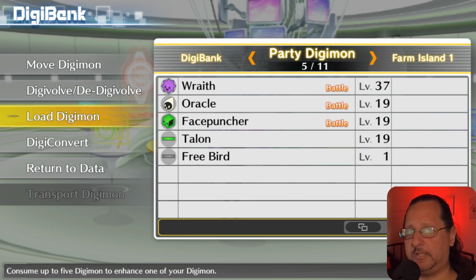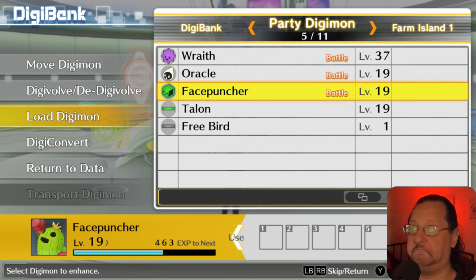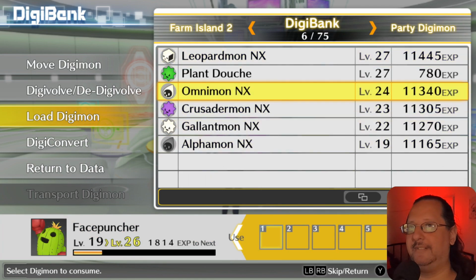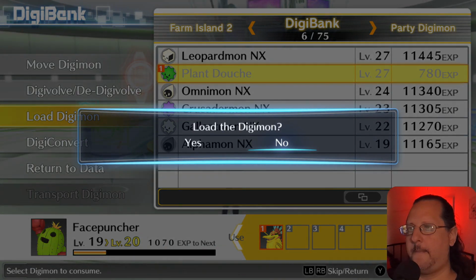I sent Freebird to the farm, got him a bunch of food, and now he was happily able to evolve. So what I'm going to do now is load Digimon, because I've not done that yet. So we're going to load Face Puncher with Plant Douche, who is currently too much for us. So it's just experience points? That's all I get?